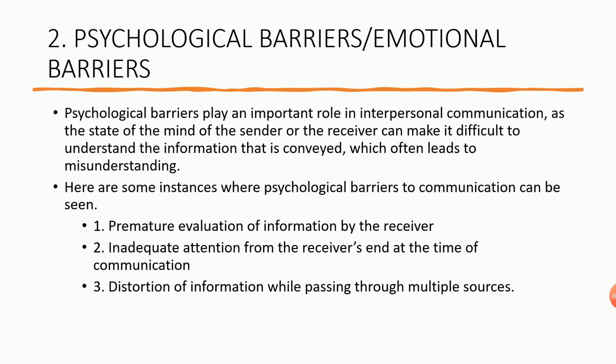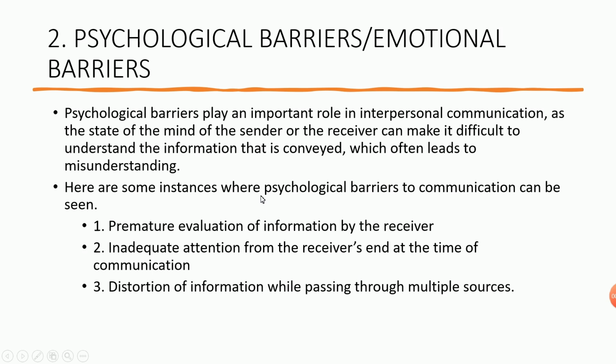Next is psychological barriers or emotional barriers. Even if you might not understand the term psychological, you might understand the term emotional. If I am having a certain emotional breakdown or emotional strain, because of that my reception or sending of the information might vary in depth, the nuances might vary. So psychological barriers play an important role in interpersonal communication, as the state of mind of the sender or the receiver can make it difficult to understand the information that is conveyed, which often leads to misunderstanding.